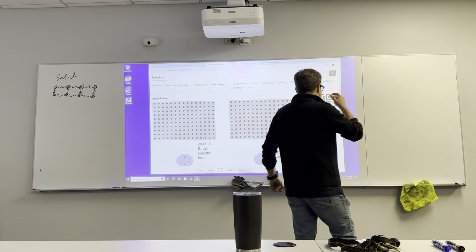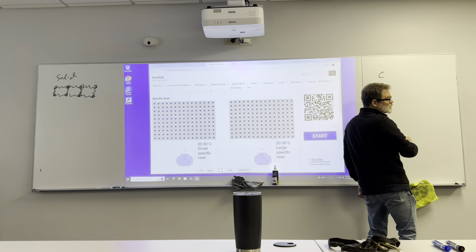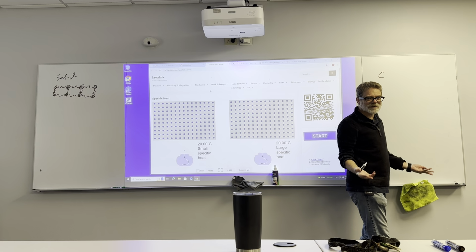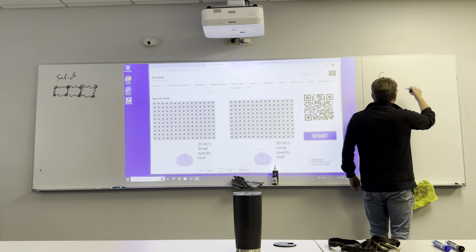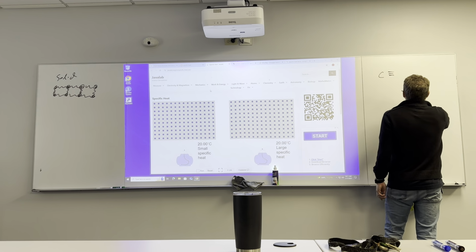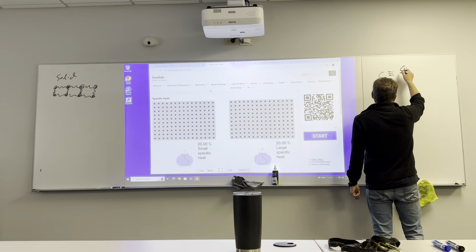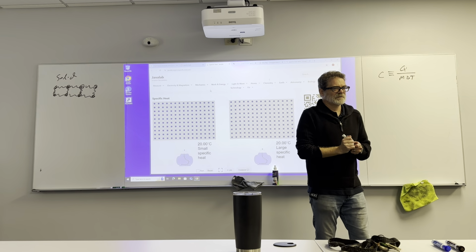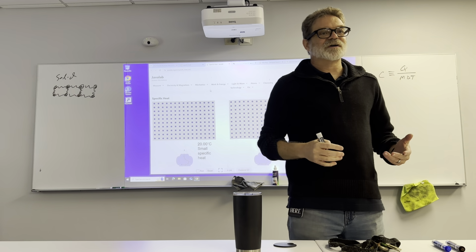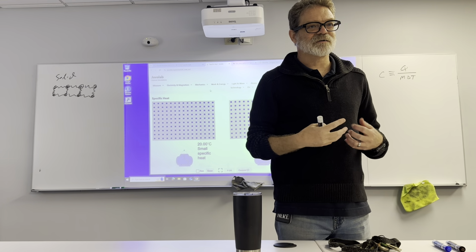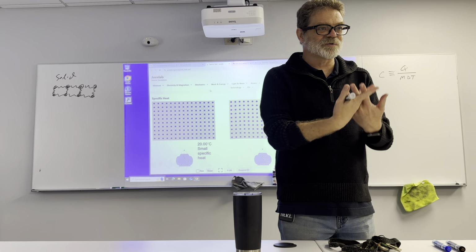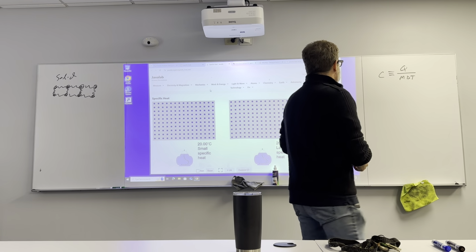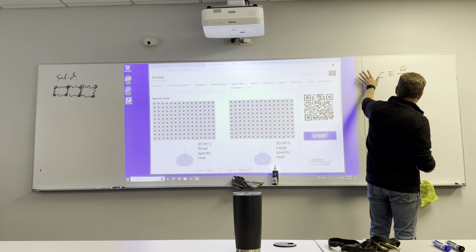I guess I can give you the definition. Of course, how do we define things in physics? With formulas, right? So specific heat has the symbol C, and it's the heat absorbed by the object divided by the mass and the change in temperature. It's a definition. This isn't usually how we use the formula. We rearrange it to use it.